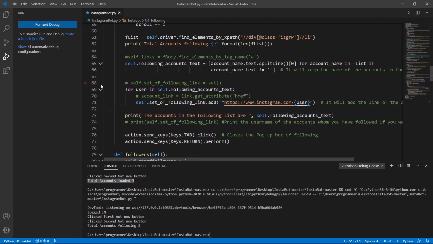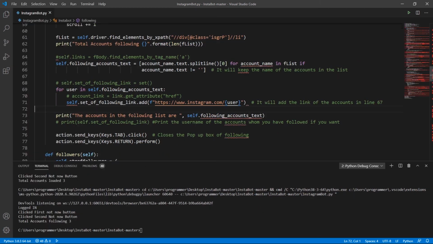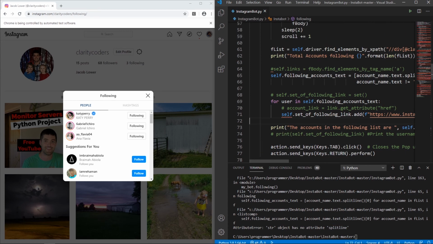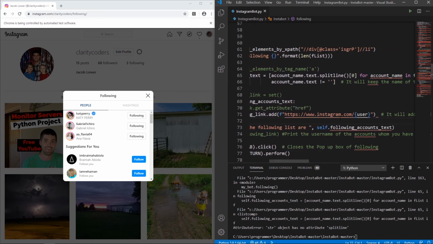So we've changed a bunch of stuff. Let's go ahead and run this again and see if we get the correct printouts here. And I did have a little error here. I'm not going to edit this out just so we can fix it together. You can see the string object has no attribute split line. If we scroll up here, pardon me because it's small here, you can see here that the function is actually split lines, plural. So I'm going to add back in my S there.